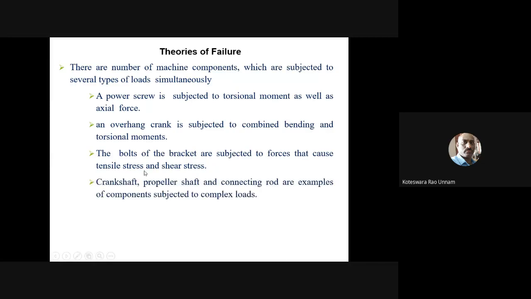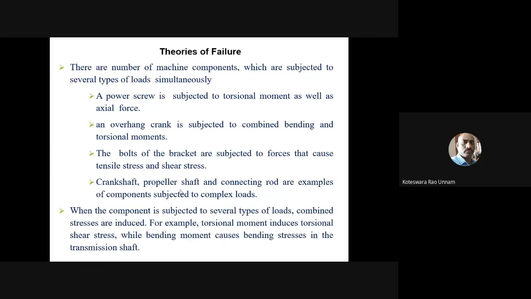Then consider crankshafts, whether a propeller shaft or connecting rod. They are also subjected to complex loads because of variation of the load. Not only that, because of the eccentricity of the load transferred through the cross section of the component, it is subjected to both bending moment and twisting moment. In addition, they may be subjected to normal stresses as well as transverse shear stress. Like this, when a component is subjected to several types of loads, combined stresses are induced. Bending moment causes bending stresses in the transmission shaft, whereas torsional shear stress is induced by the torsional moment.